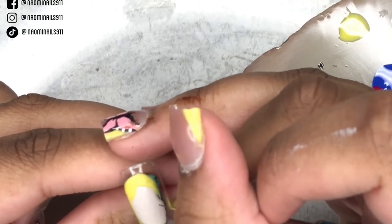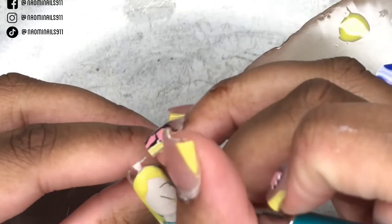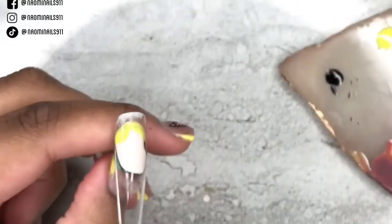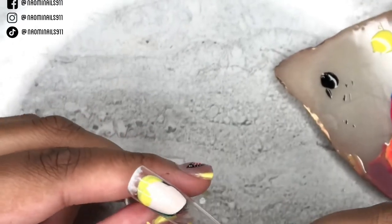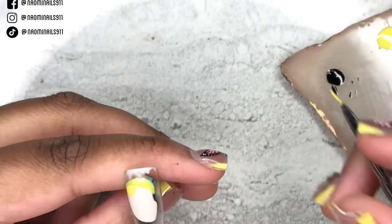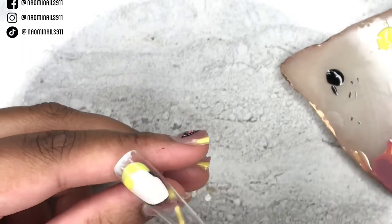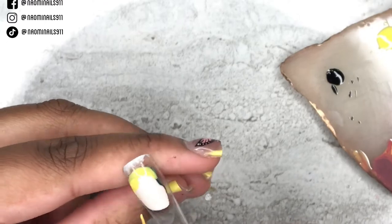Back in the day when I was first starting out, to make skin tones I used to use orange and mix it with black to make a brown, then mix it with white — but the undertones would be all the way off. So this primary color method is more effective in my opinion.